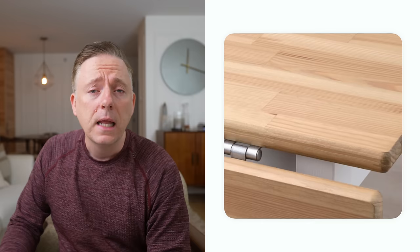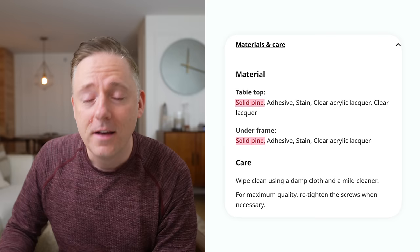Now let's move on and talk about the kitchen. Next up is the Pintorp — a solid pine table. It also comes as a gateleg table, one of those that folds out, which is great for a smaller space. When I lived in a 500 square foot apartment, I didn't have space for a full dining table. You can push it up against the wall and flip it out for extra seating. Both the tabletop and the base are actually solid pine, which I didn't expect — IKEA usually does the base in something cheaper.